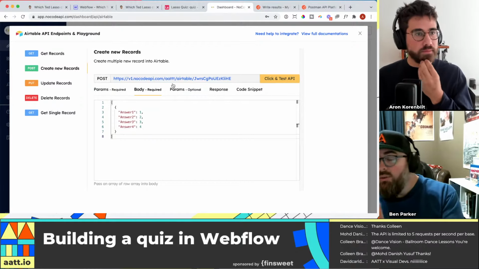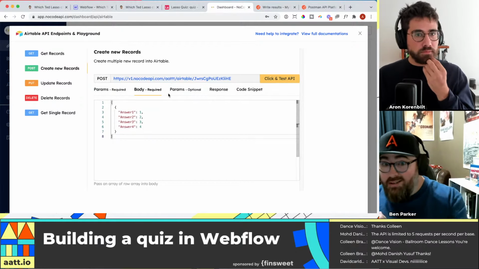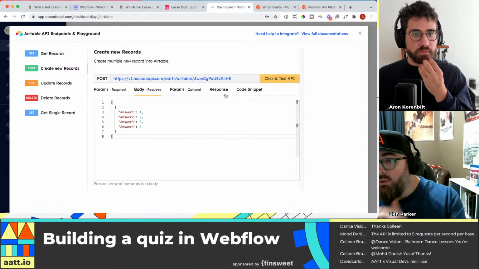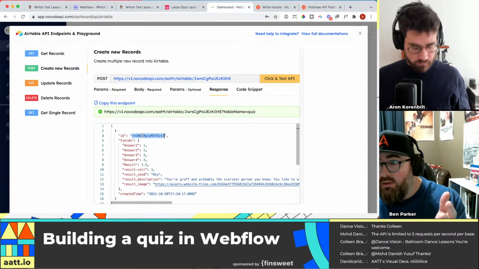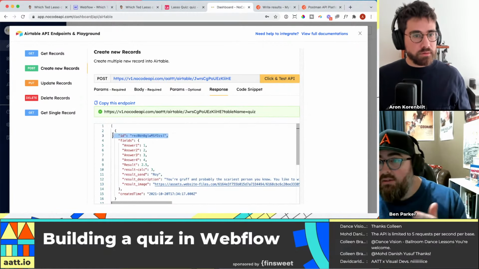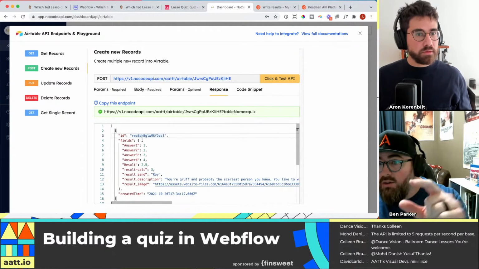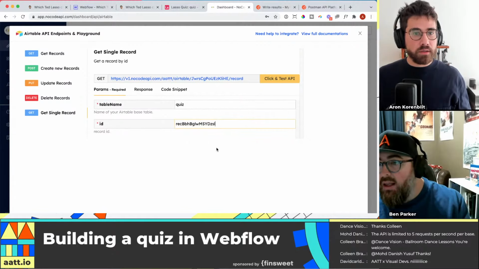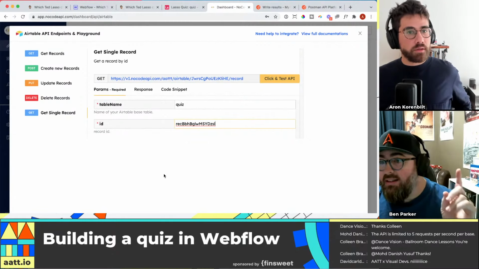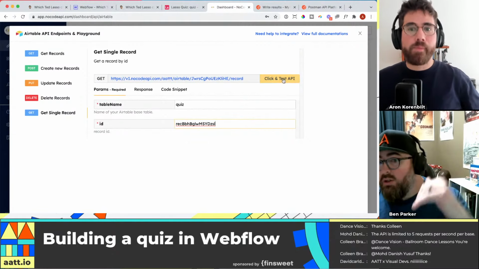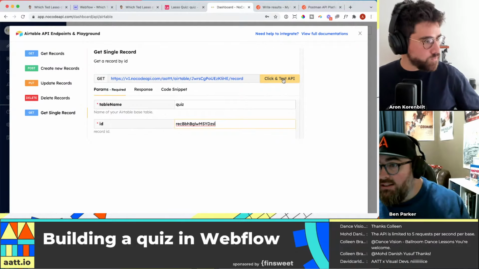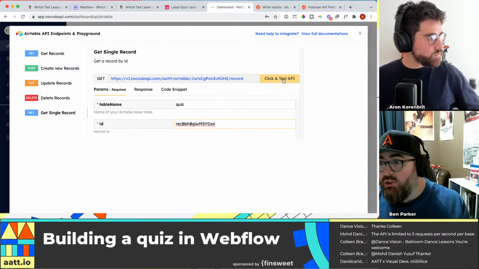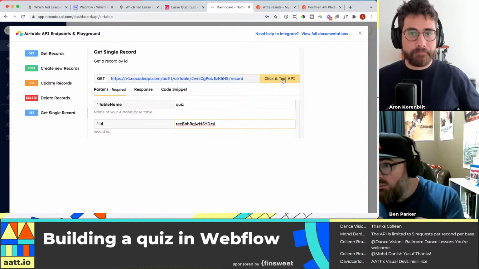Essentially what we're doing is we make that API call and we say create this record, which we did, and then when you create it, it gives you an ID for that record. That's part of that response. And then we can use NoCodeAPI's option to get a single record, which is down at the bottom there. So we'll say, hey, get this record and show us the information. And then we write that to the page in Webflow.